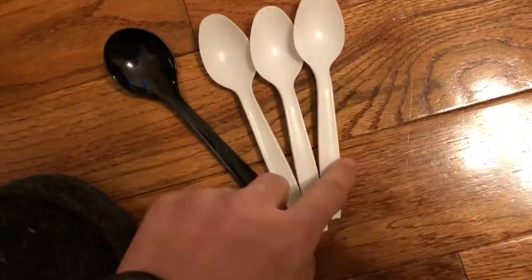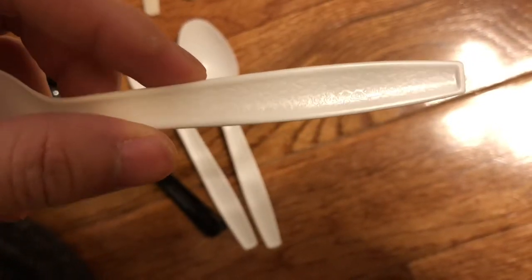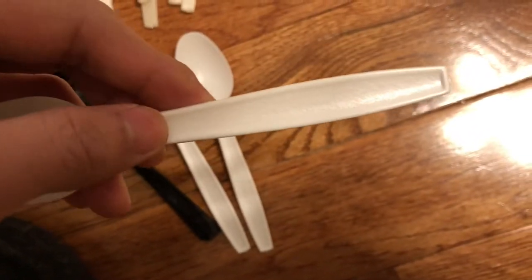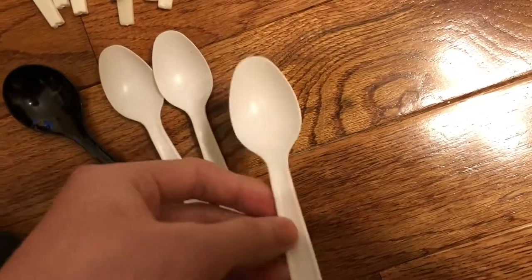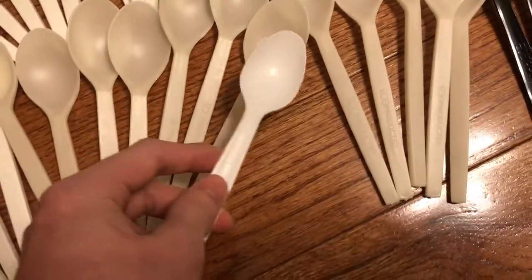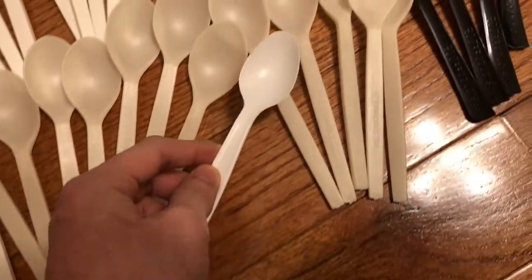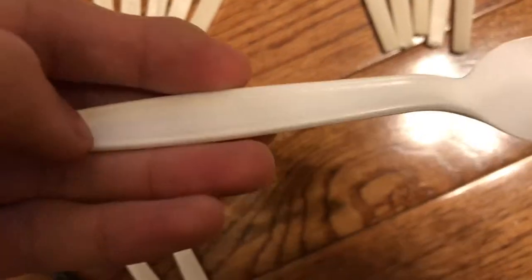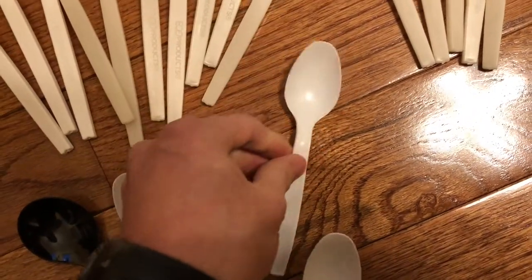Then over here we've got three of these special rough-looking guys. They've got some kind of texture pattern — as you rotate it, it looks kind of like the composition pattern on your notebooks. They've got a little bit of a trapezoidal shape in their spoon head, compared to the rest which are more oval, egg-shaped. This one's got a solid white color. The composition notebook texturing is kind of good for the spoon because it gives you a little bit of a grip if you're the kind of person who drops spoons a lot. But if you're not, then maybe the smooth is better for you.